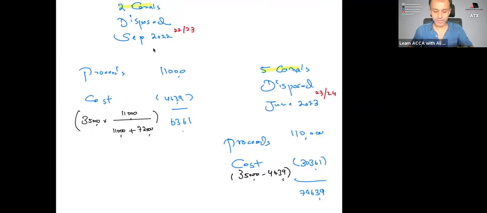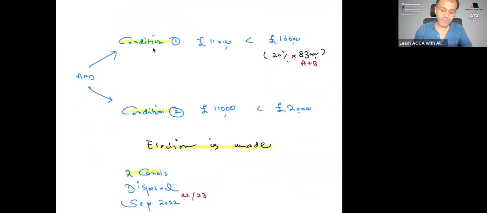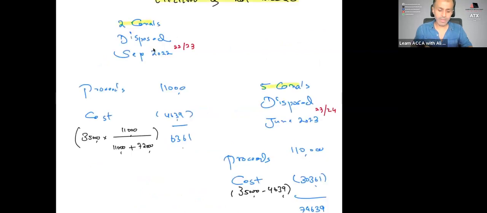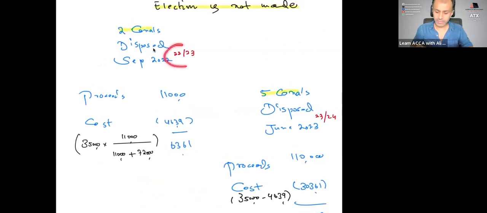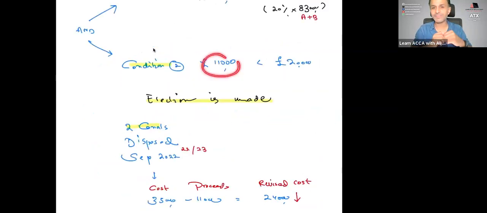Coming back to the conditions, the first condition is that the proceeds from the part disposal have to be less than or equal to 20% of the market value of the land. And the market value of the land is in fact the A plus B. The second one is that the proceeds from the total sale of land in the same tax year have to be less than or equal to 20,000 pounds, which in that case was not in the same tax year. So I have only taken 11,000. Otherwise, if both disposals had taken place in the same tax year, I would have added the proceeds of this one into this to check this condition.